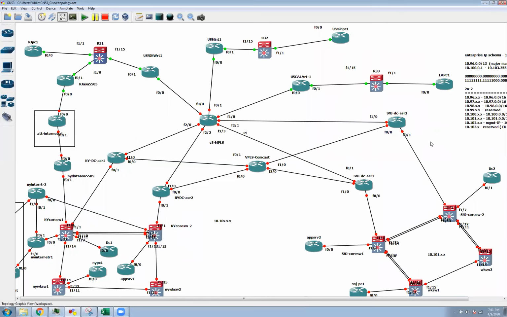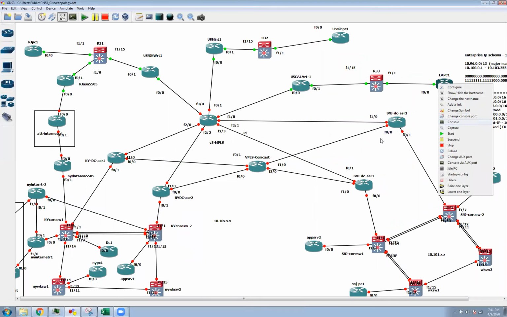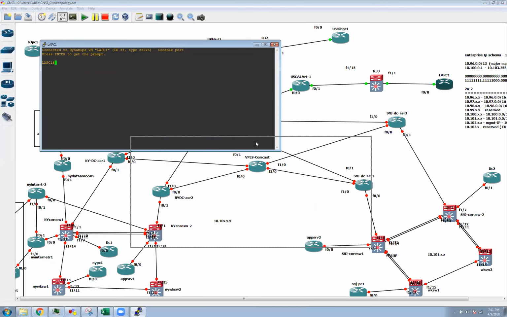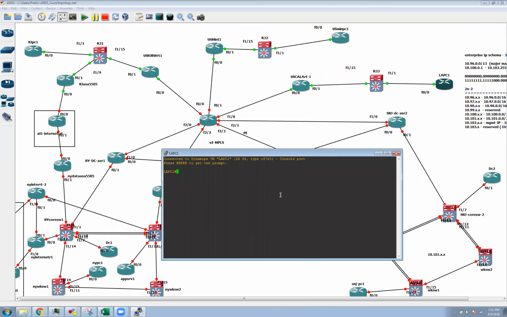Okay, so let me check here first. You say you did configure this one? Yeah. Okay, let me double check. So you have the interface configured, and then do you put the gateway?